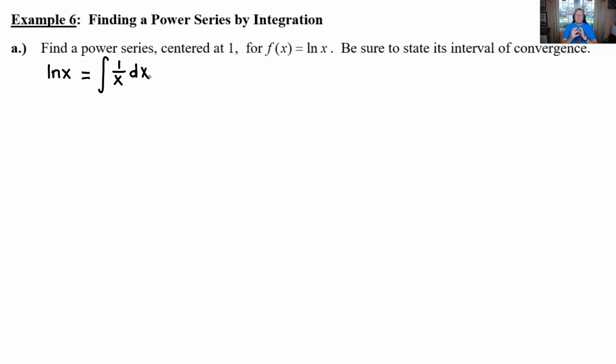But the problem is that we would still have to build the series for 1 over x from scratch, and then we would have to integrate its terms, so it doesn't seem like that is going to be much of a shortcut. I'm trying to see if I can avoid building the series from scratch, if at all possible. And besides, it doesn't look like the function is centered at 1, but that doesn't really matter a whole lot.